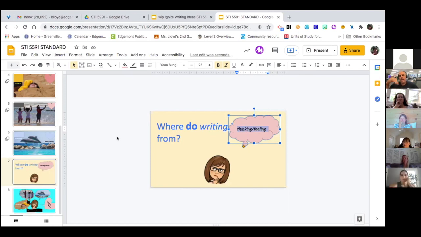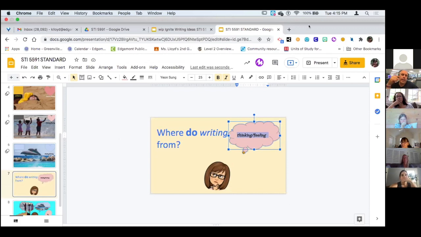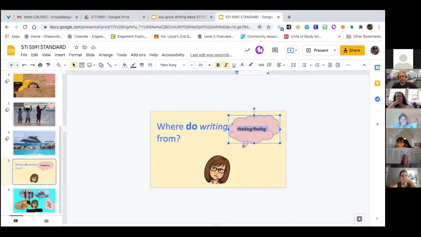I'll play with it after. Sometimes if you do the 2 finger thing slowly, it'll bring it down just enough. Because if you do it too fast, it'll take you to the next slide. Okay, that makes sense.